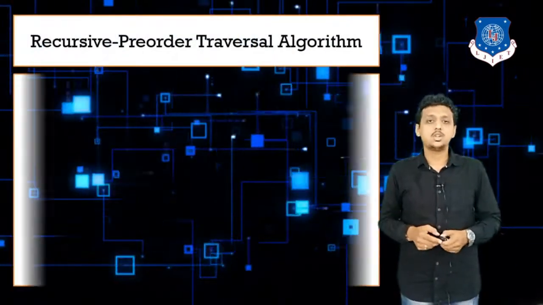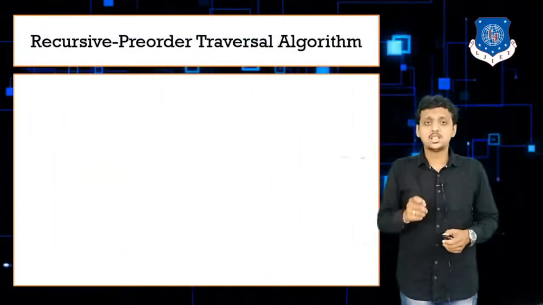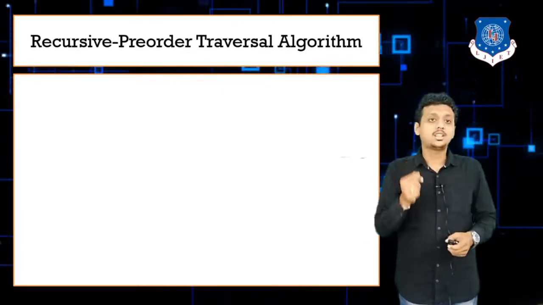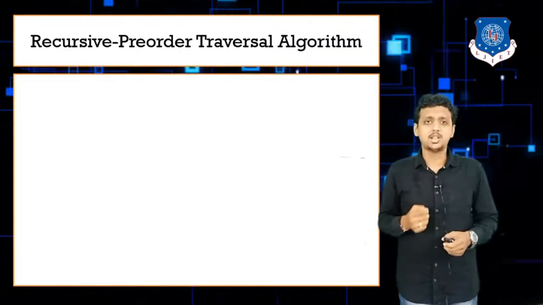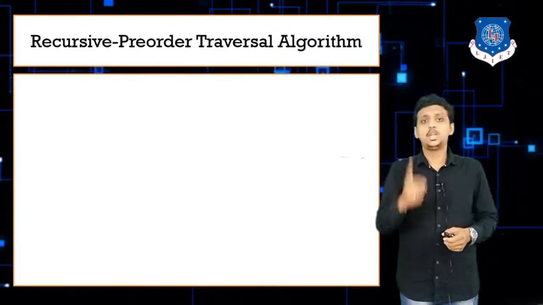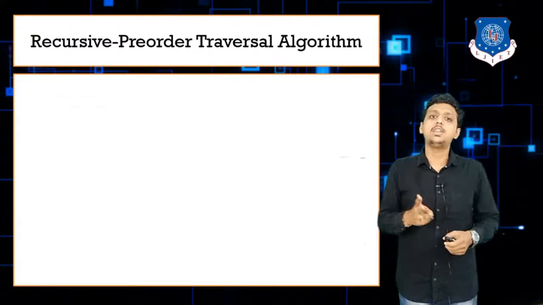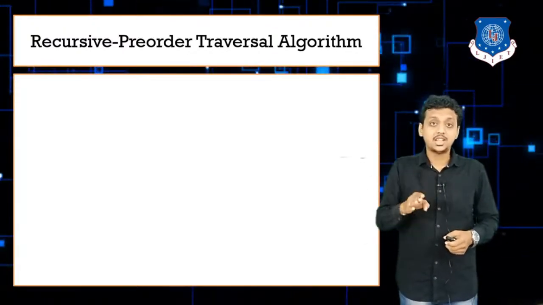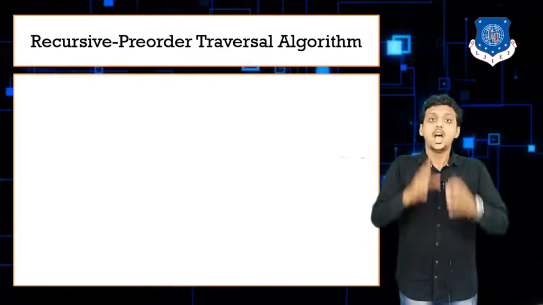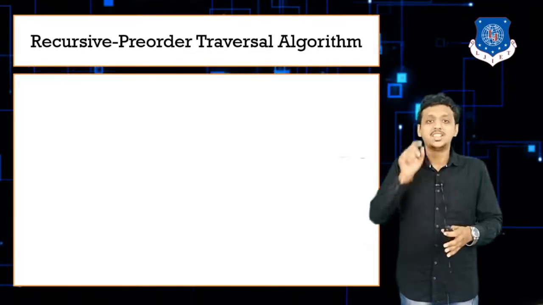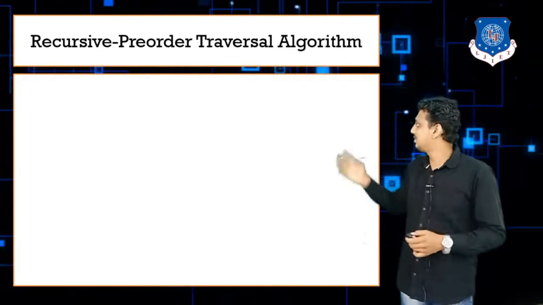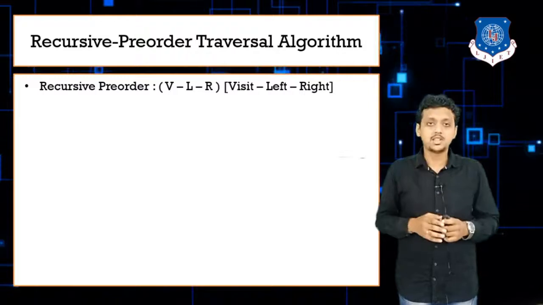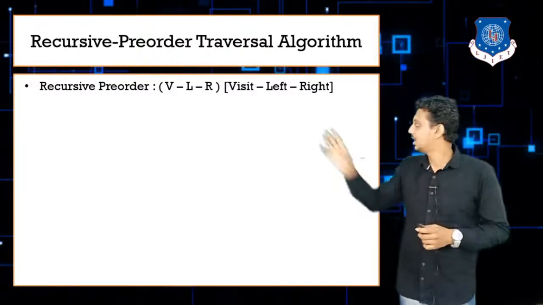So our very first algorithm is the recursive pre-order traversal algorithm. See, if you remember the traversal algorithms, then we have three basic traversal algorithms. The first one we have pre-order, second we have in-order, and third we have post-order. So what is the difference between all of them? The way of traversing, the way of visiting the nodes, the way how we can access the nodes, that's different. As this is our binary tree, then we have only two possibilities. Either go on the left side or right side.